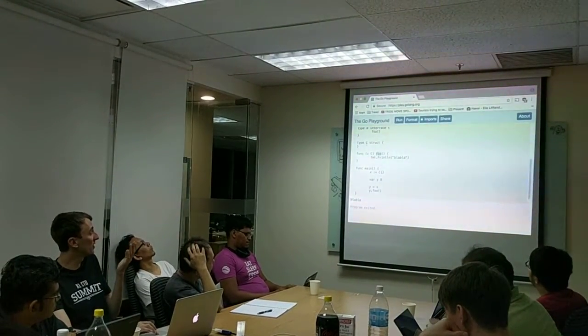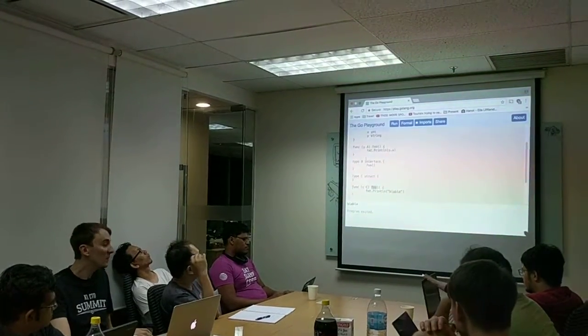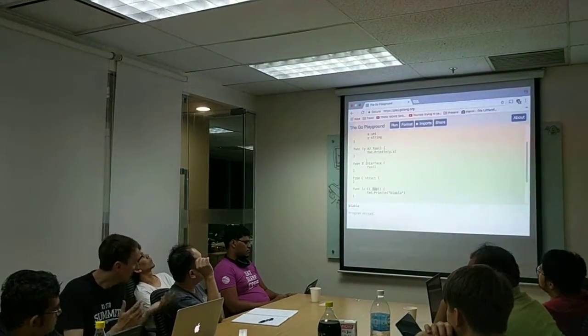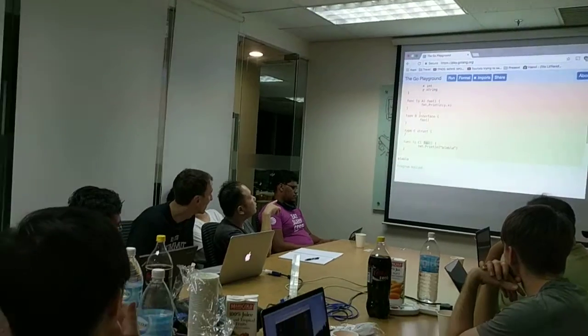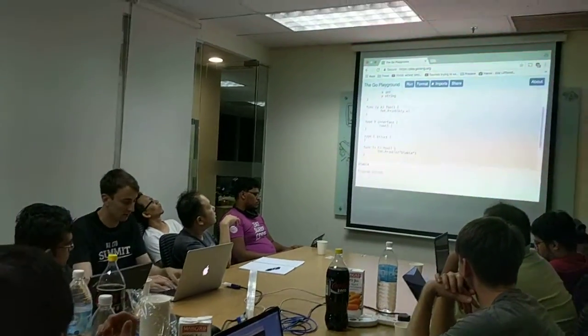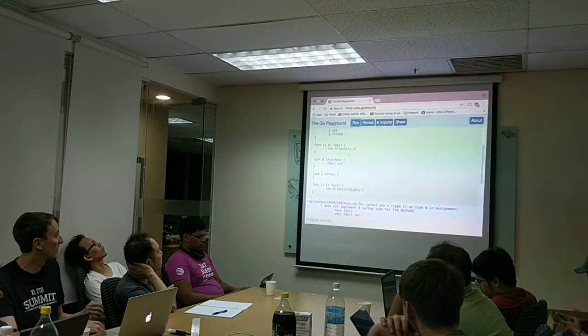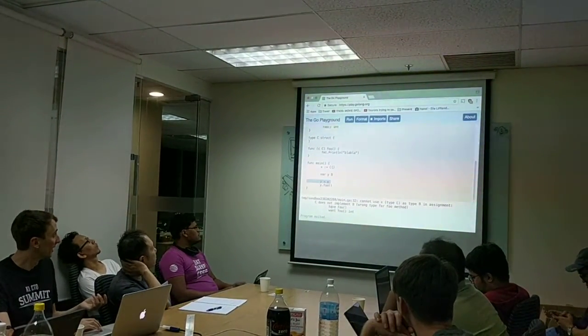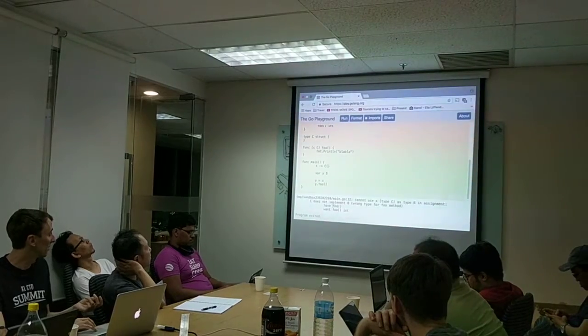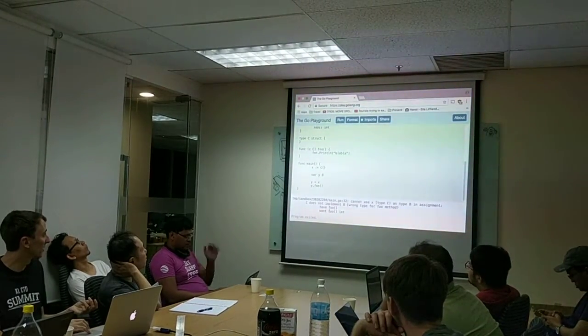Can I require the function to return an integer in the interface? Yeah, I can say here it needs to return an integer, and now it's gonna say, wait a minute, I cannot assign this here, because C actually has a method foo, but B wants to have a method foo which returns an integer, and it's not the same.